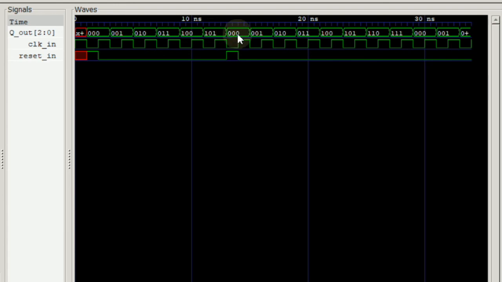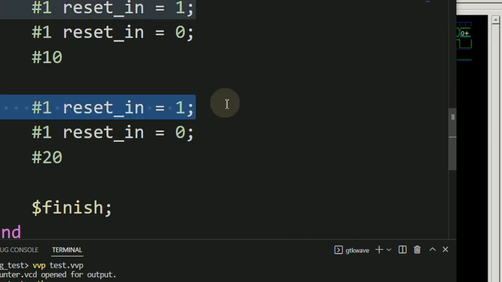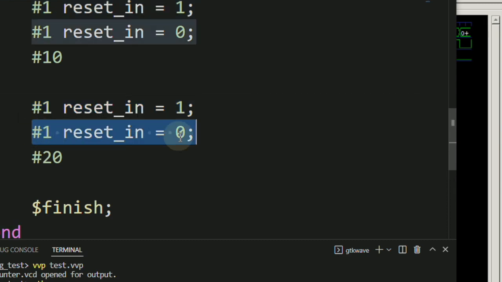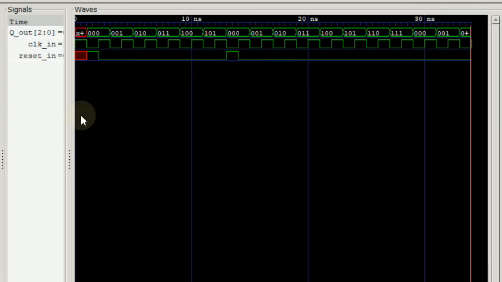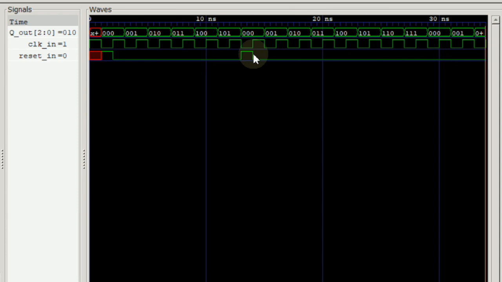remember that in the test bench, we momentarily fed the reset input with logic 1, then after 1 nanosecond, we set it again to 0. So in other words, when we momentarily fed reset input with logic 1, the counter resets to 000.